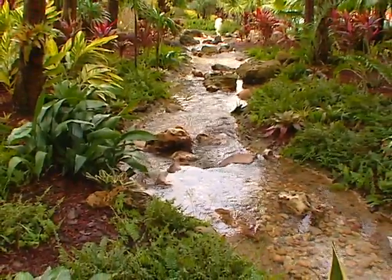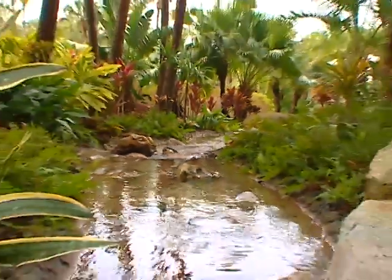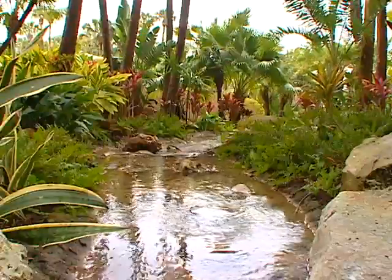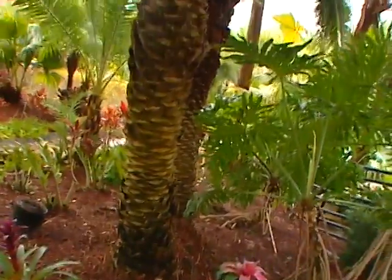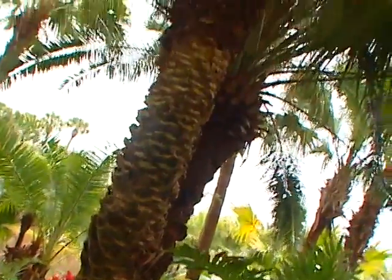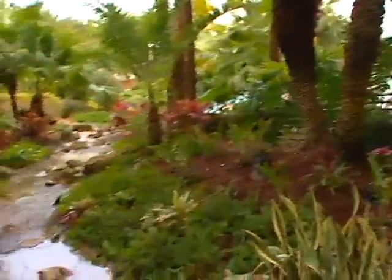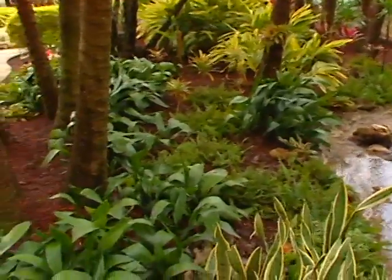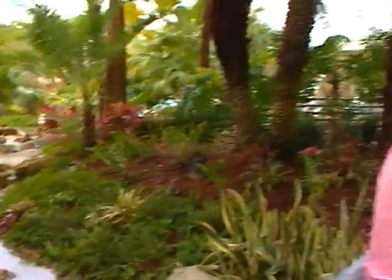And so some of the other details that you had to do here is you actually created views, didn't you? Yes, we created views. For instance, if you're standing here, you can see the horse art, you can see restaurant locations, and it helps the guests see the area and where they're traveling. And I noticed you're using quite a few tropical plants. Yeah, we've got the dracaenas, cordyline, we got ferns, we got bromeliads. If you notice, we're mounting bromeliads onto the trees, so it gives that more tropical look. And are you going to put orchids out here too? We're going to start incorporating some orchids in the baskets along the walkways where the guests are located.